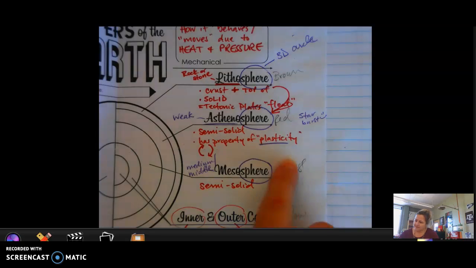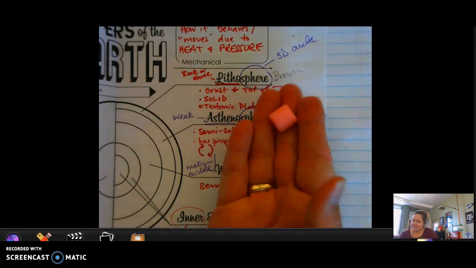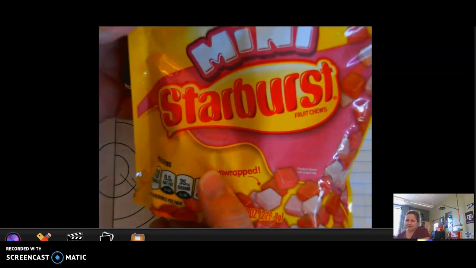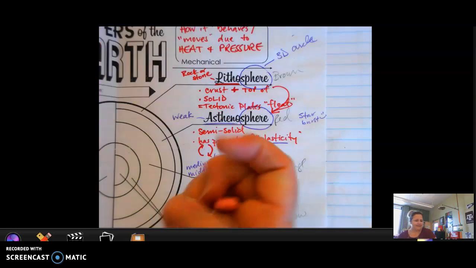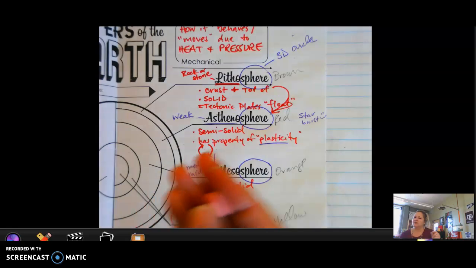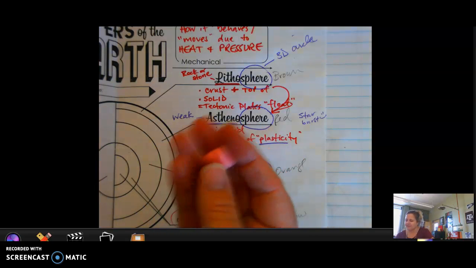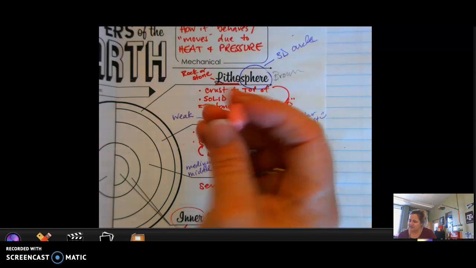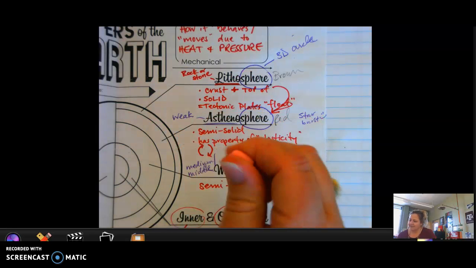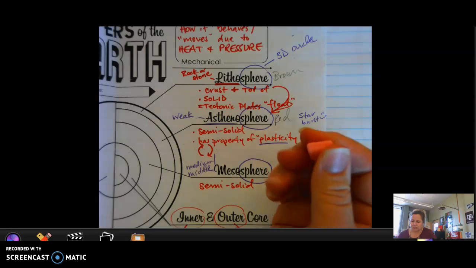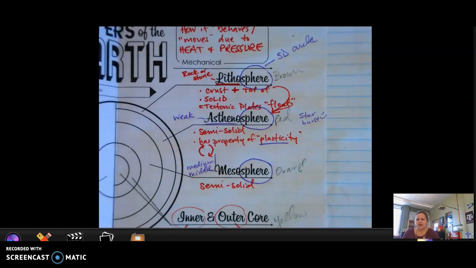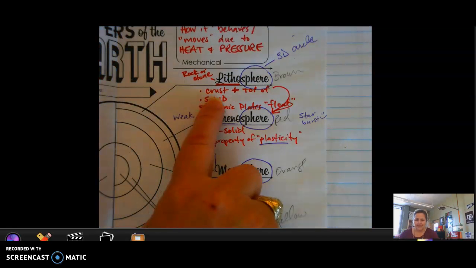But a good way to visualize the way this works, you see my Starburst note here, is that this is a Starburst mini. Any kind of gooey candy: Starburst, Laffy Taffy, now laters are kind of hard, those Tootsie Pops or Tootsie Rolls that are different colors. Anything with this type of consistency is a good thing to look at because you see it's a solid. I can smush it, but it's kind of hard to smush. And notice we'll call it a semi-solid because it's not a breakable solid like this.